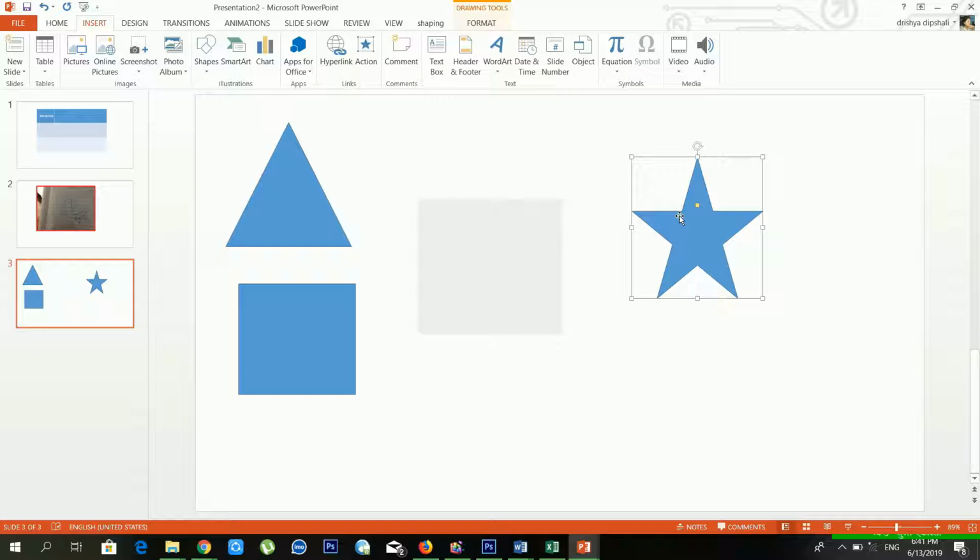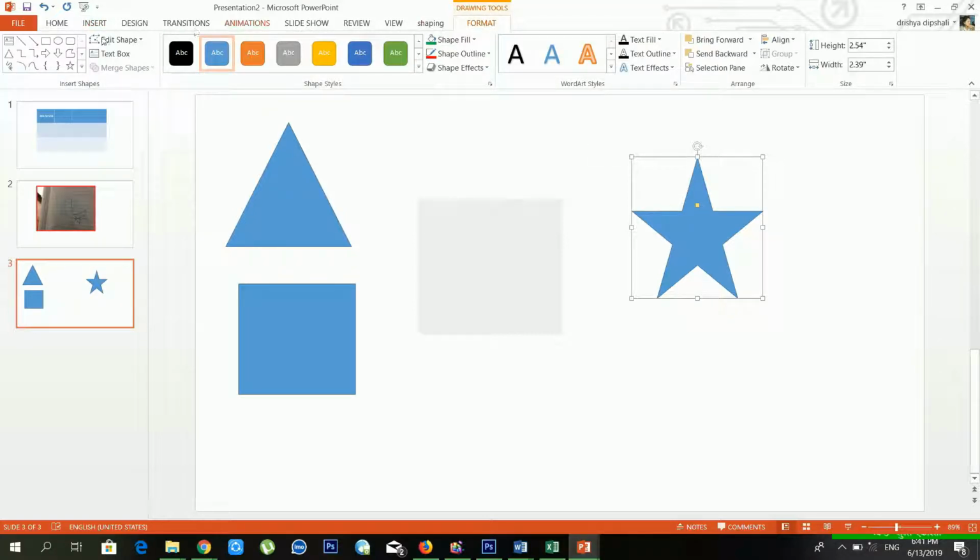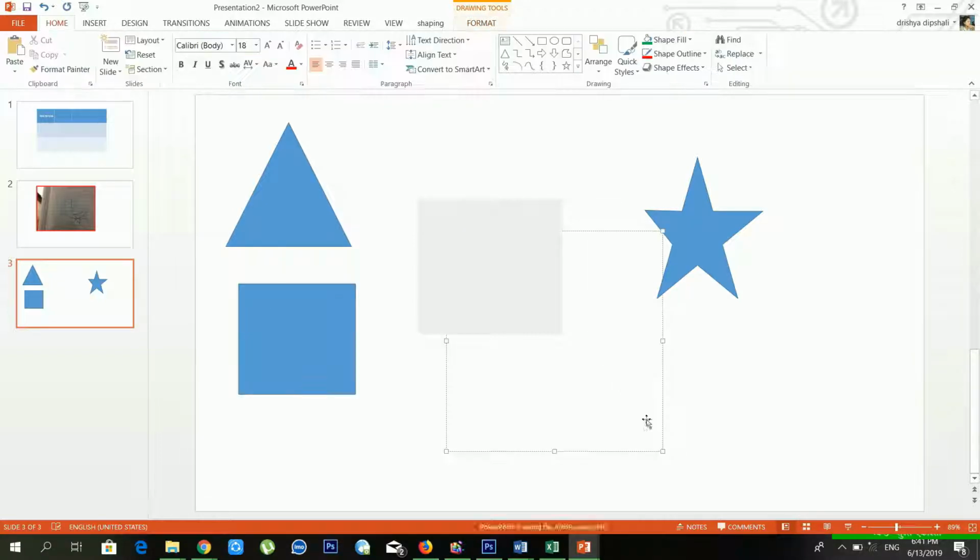And when you click inside the shapes, you can see the drawing tools open again, and from here you can edit the shape. Now see, if you want to change the points, you can see my star's points are changing, right? And from the text box, if you want to write some text inside these shapes, just click on the text box. If you want to draw a text box, in that case you have to use the text box feature.